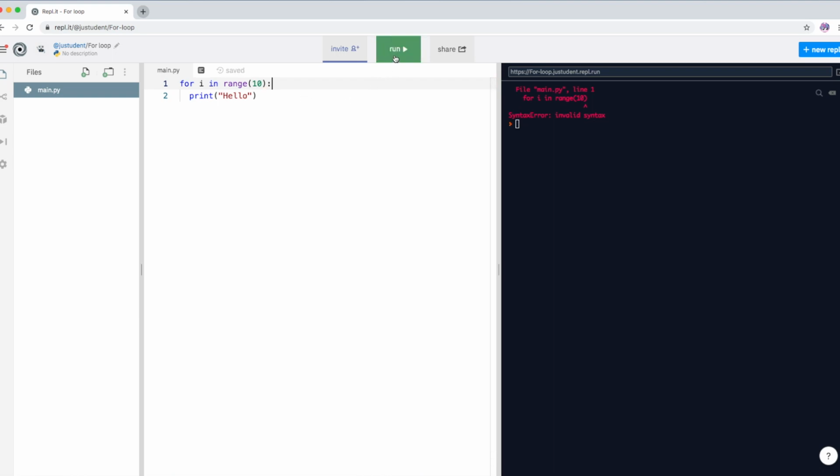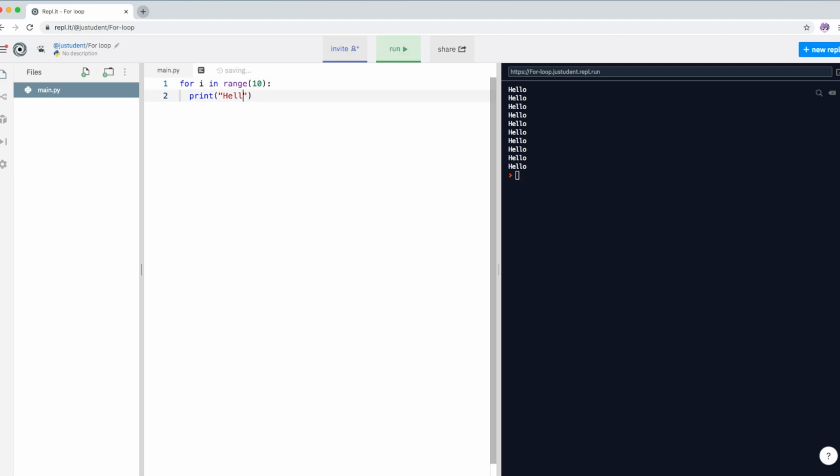Now if I run it again, you can see that hello is printed on the user screen 10 times. Normally obviously you would just print once because you've got one print command, but now you actually print it 10 times because you have a loop. So you can print whatever you want. You can change it to a star, or whatever you actually want to display on the user screen, you will display that way.